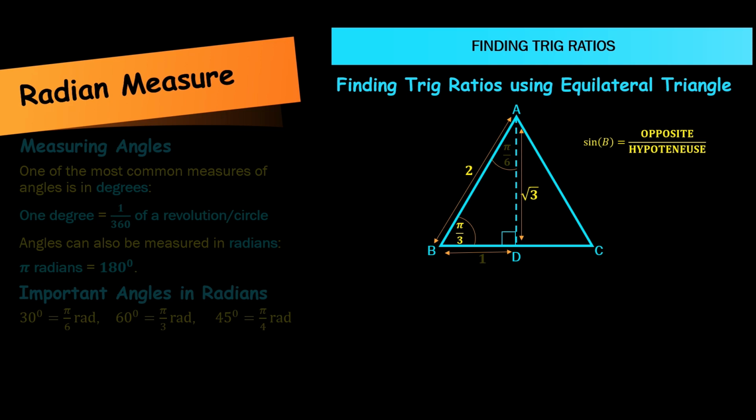We are now ready to tackle the first exercise. We're going to use the formula sine B equals opposite over hypotenuse. So let's solve exercise 1a. Sine pi by 3 or sine 60 degrees equals opposite over hypotenuse. So here's the angle B, sine pi by 3. Here's the opposite, which is equal to √3, and here's the hypotenuse, which is equal to 2. So sine pi by 3 equals √3 over 2.